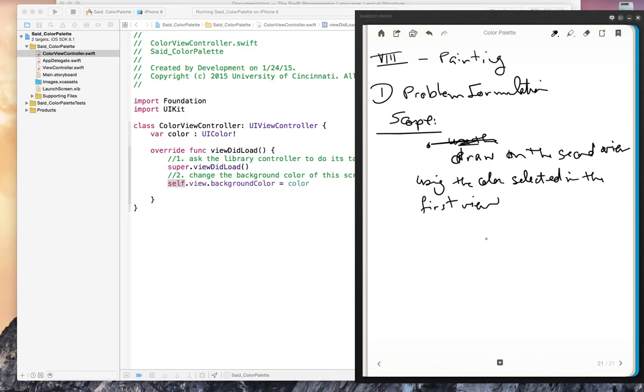That's the scope. So we colored the second view using the color selected first.